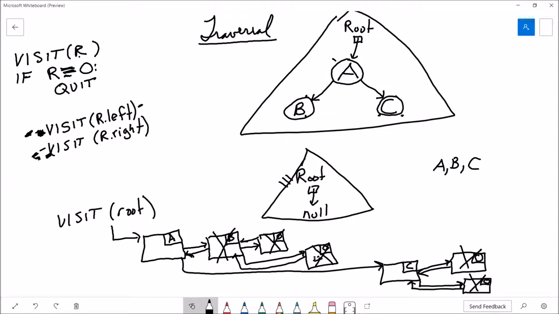So the C instance of the algorithm was waiting right here for this recursive call. That's done, so it can complete. So we return all the way back to the A instance of the algorithm, which was waiting to return from this recursive call. Now it's done, so it leaves memory as well. Okay, so what we had here was we visited the parent, then we visited the left child, then we visited the right child.